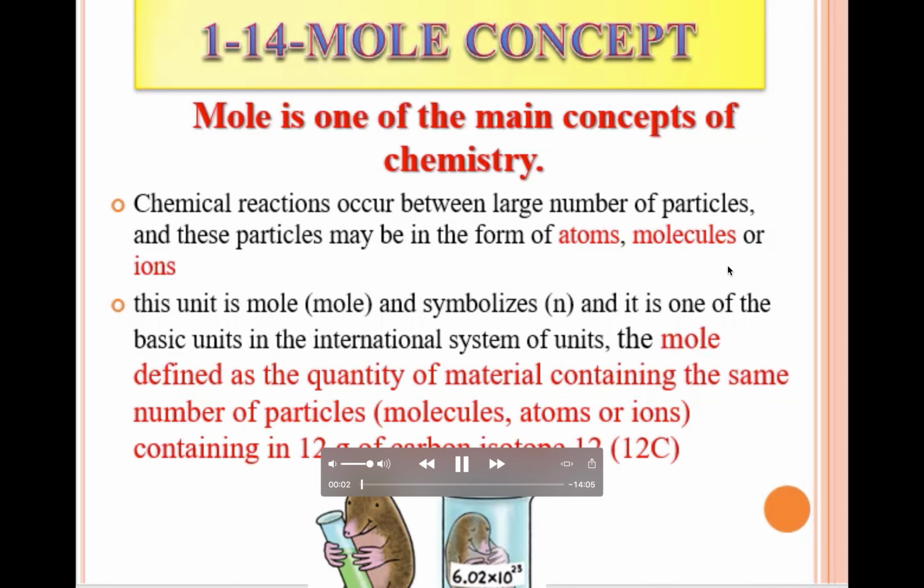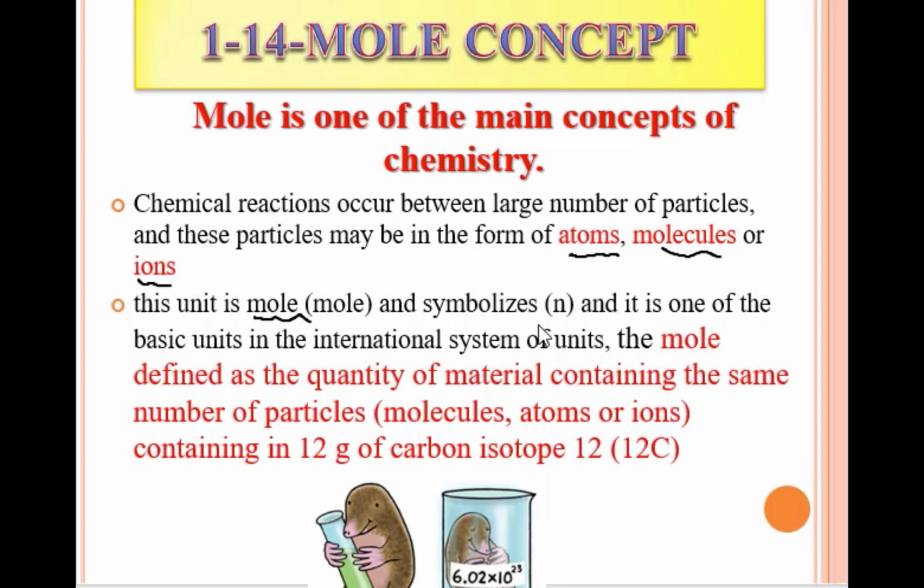Hi everyone, today we're going to talk about the mole concept. Mole is one of the main concepts of chemistry. Chemical reactions occur between a large number of particles, which are atoms, molecules or ions. Atoms, molecules or ions are very tiny particles. The unit is mole, and it's symbolized by N.